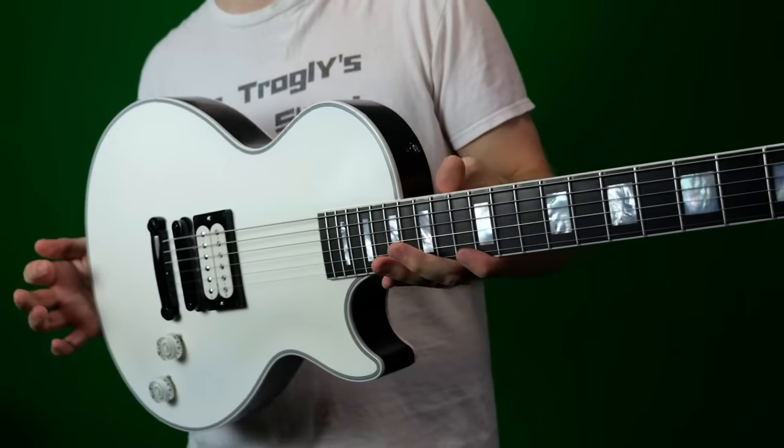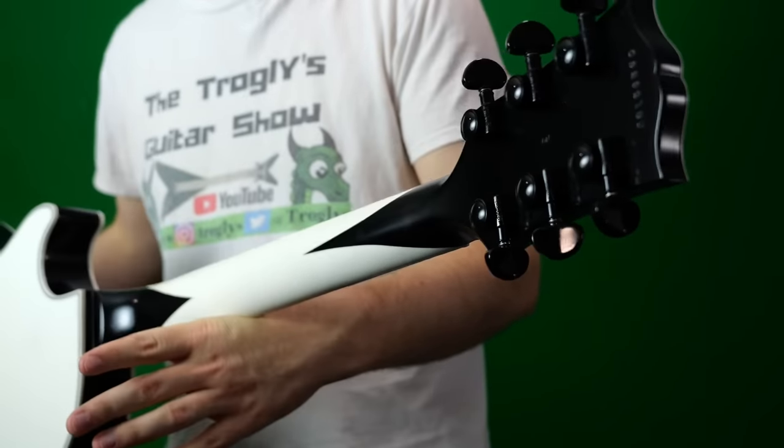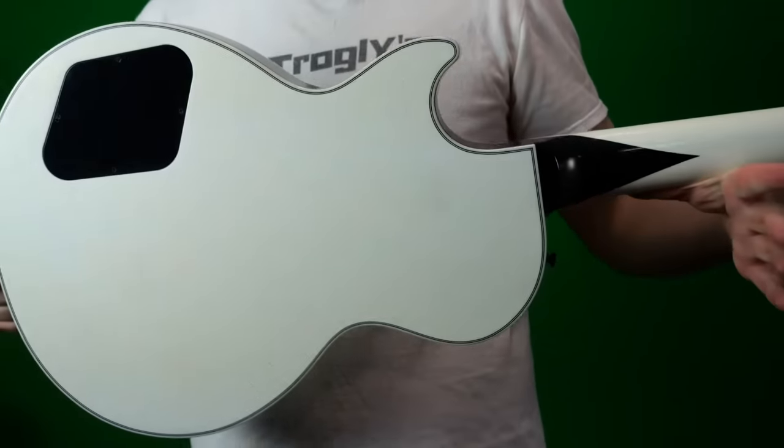So I had a great time with this one. I'm glad I picked it up to document. If you're interested in being the next owner of it, you can check it out on my website, troglysguitarshow.com.